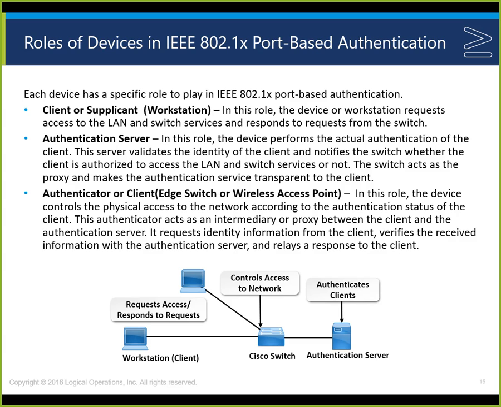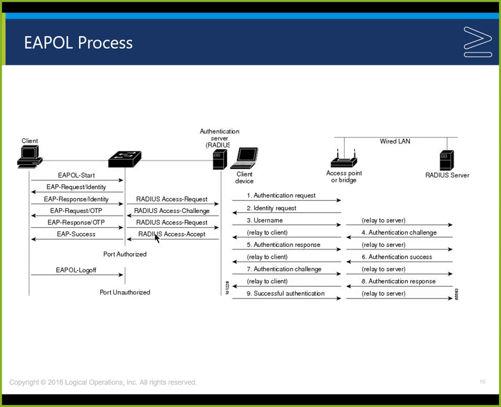In many cases, it's going to be a switch, because remember, this is the access layer that we're talking about. So it's going to be the switch that checks the authentication before it actually turns the port on. This is the process for these things. The client here sends an EAPOL, Extensible Authentication Protocol over LAN, start, saying, hey, I want to do something. Would you wake up, switch?